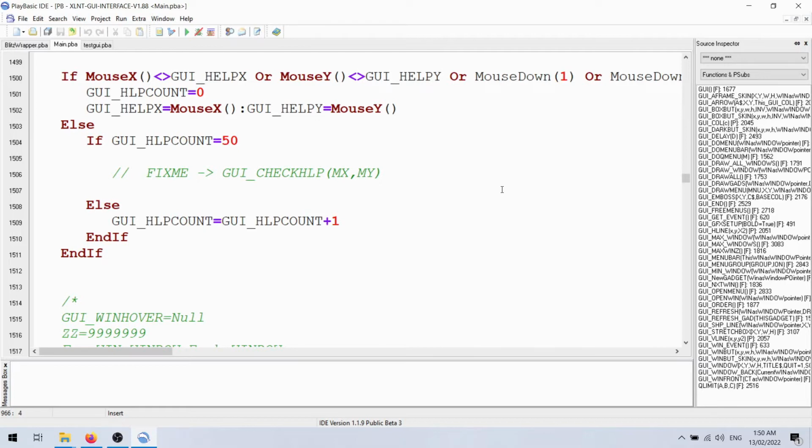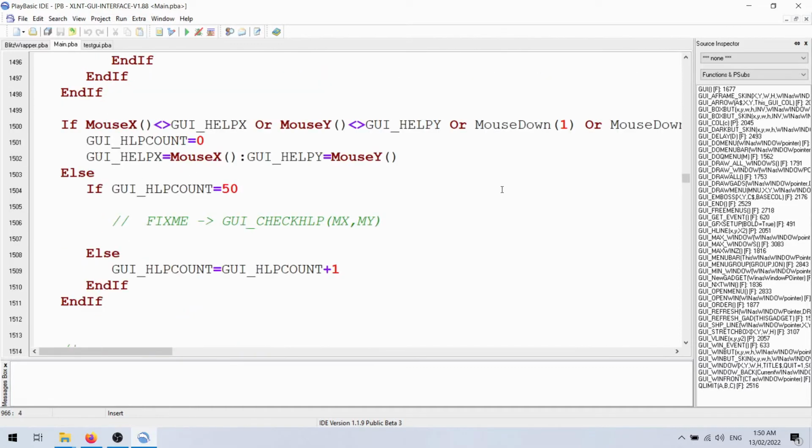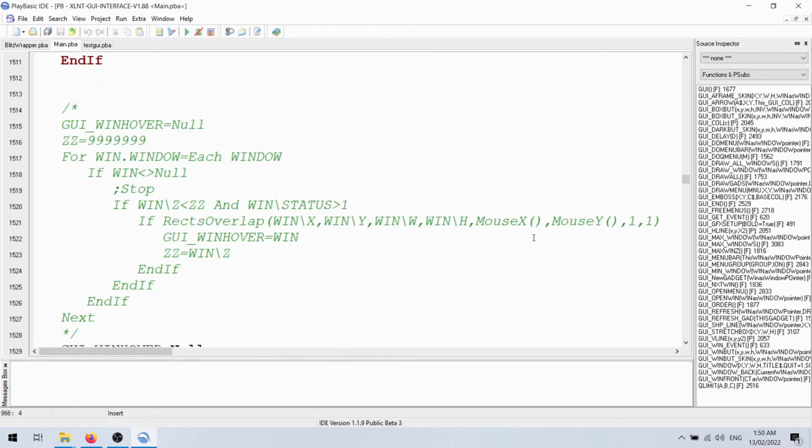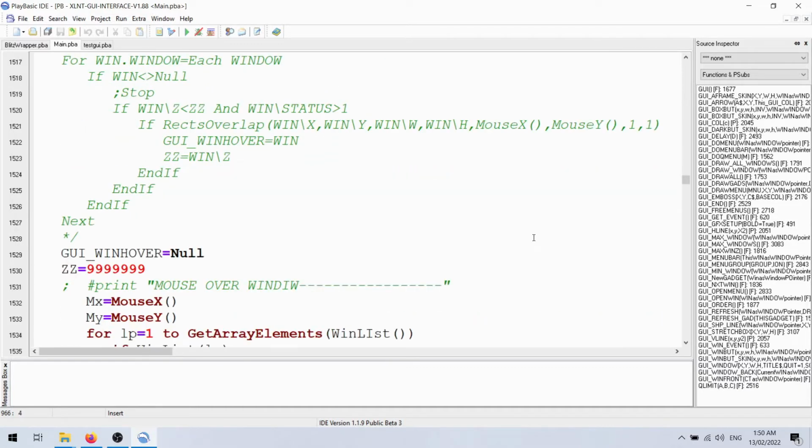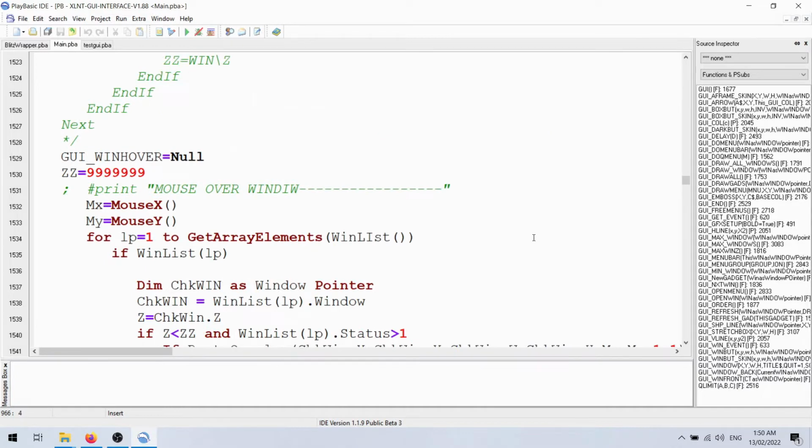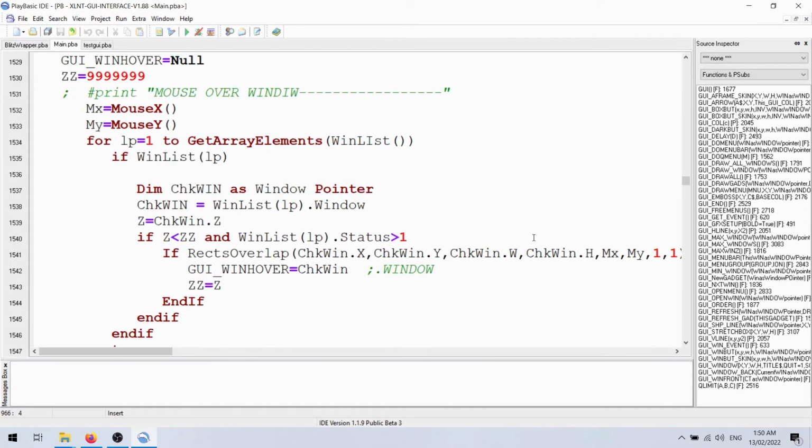Oh jeez. Oh, that's some of the functionality, so we don't need that. Mouse over windows, that works fine, doesn't it?